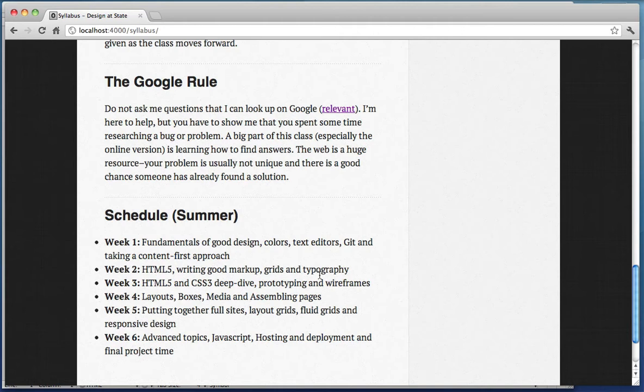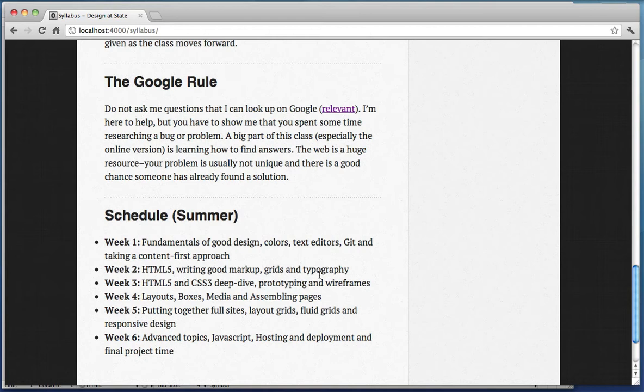So most of the time when you're encountering a problem in web design, or you're stuck with markup, or you can't get a CSS rule to look right, or you can't get a particular web page to look right, more than likely someone else has had that problem too, and it's best to go seeking that solution online before you either A, give up, or B, ask me to help you figure out the answer. So I'm definitely here to help you guys, and I'm definitely here to guide you through this learning throughout the next 6 weeks.